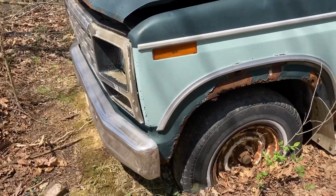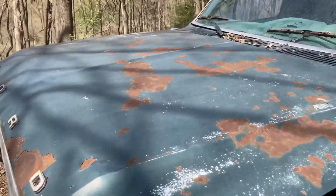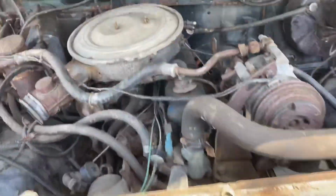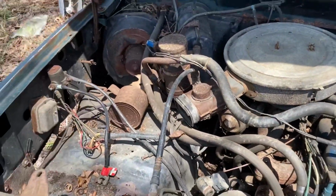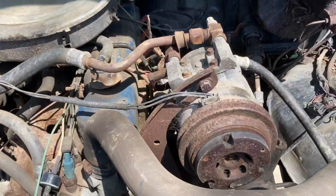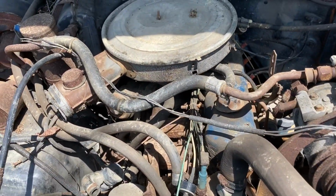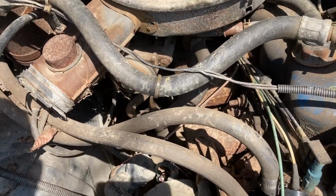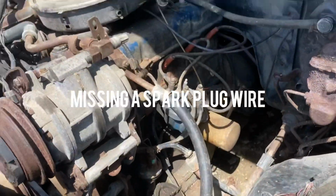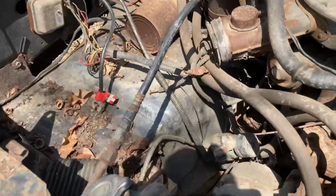Let's go on over to this side. No holes in the roof, but it's gonna need a new hood. Well, let's open her up. This thing's missing. Belt's no longer on that. I'm pretty sure we could get this engine to start. Missing a spark plug, but a little bit of work, I believe we can get it running.